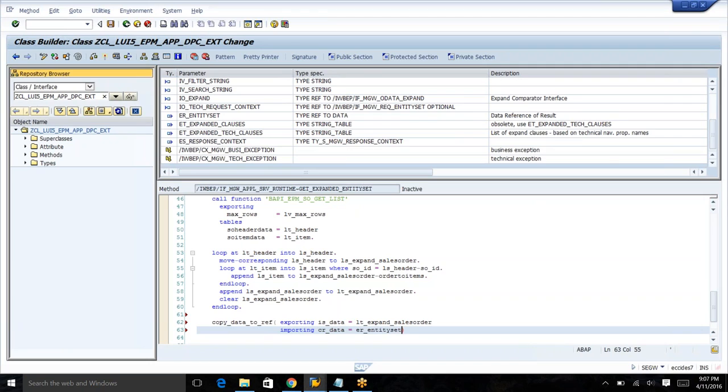Apart from that, you are just going to add that expand clause. Apart from the entity set you are sending, you are sending the expanded clause, whatever the expand is.